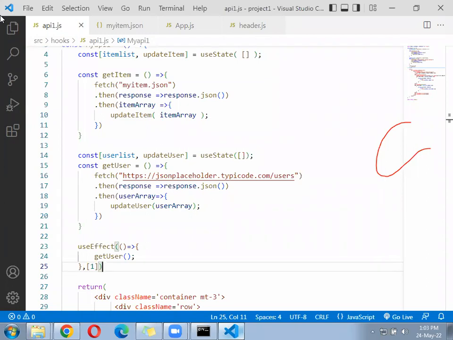Come to the API again. Code.js not found.